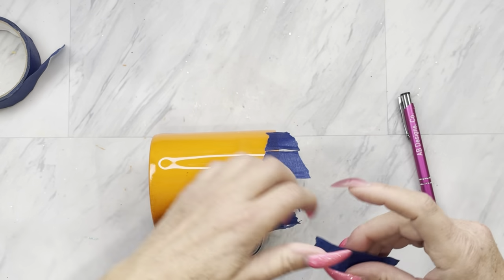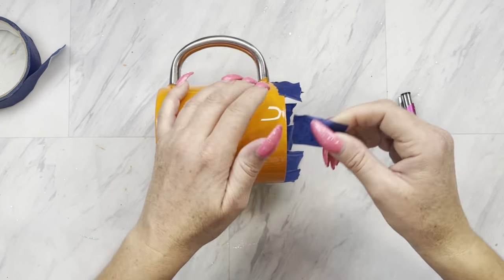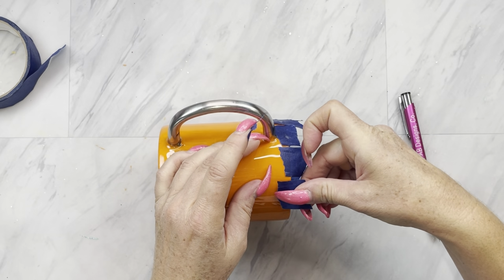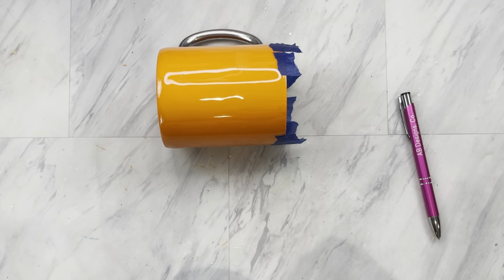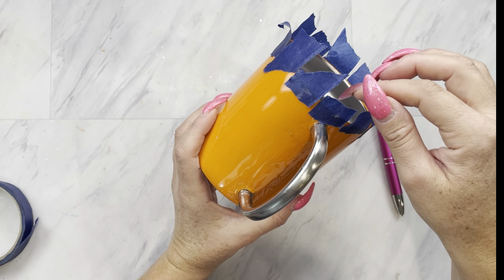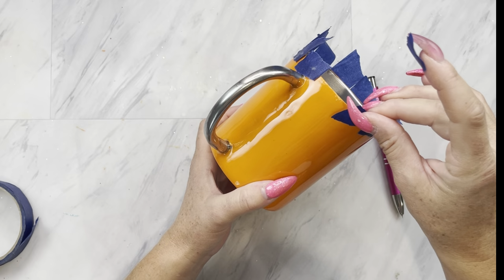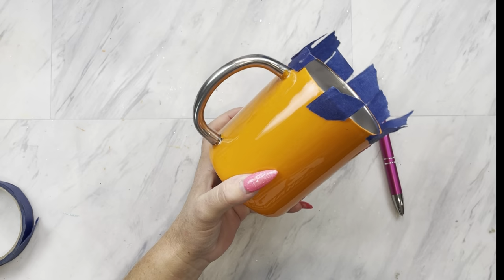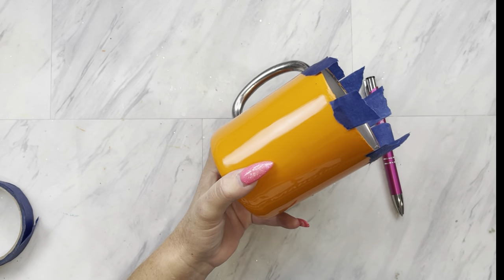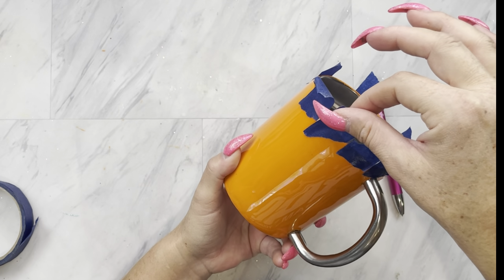Now we are going to start marking off our tumbler to tape off for the plaid. And how I do that is I just take a bunch of painter's tape, little teeny tiny sections, and I place them all the way around my cup. And then I just do every other color kind of like in my brain, like orange, blue, and make sure my pattern works out. And if it doesn't, I'll remove one piece of tape and spread them out a little bit wider, if that makes any sense, before we tape it off.